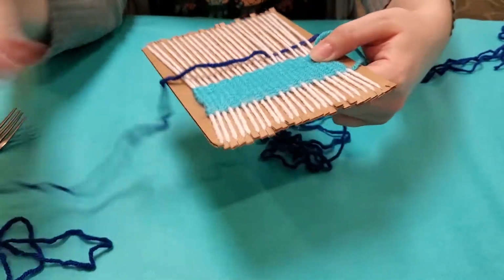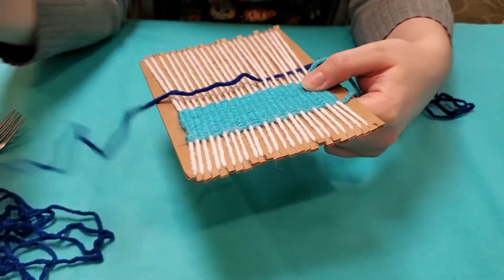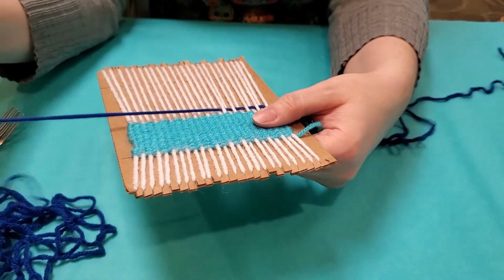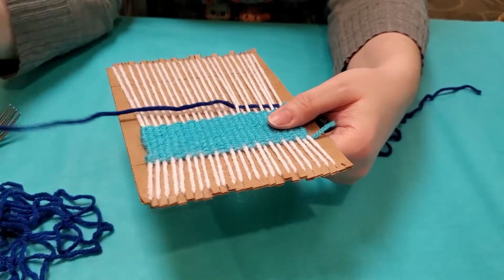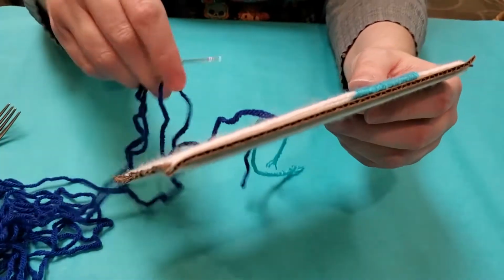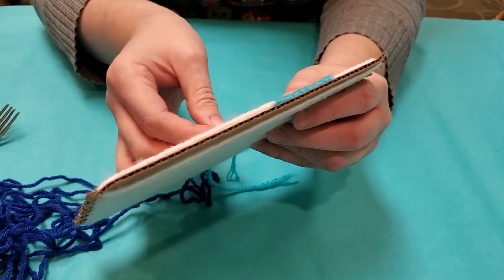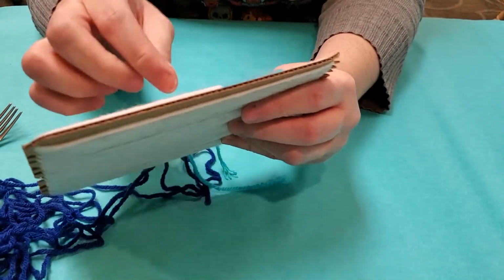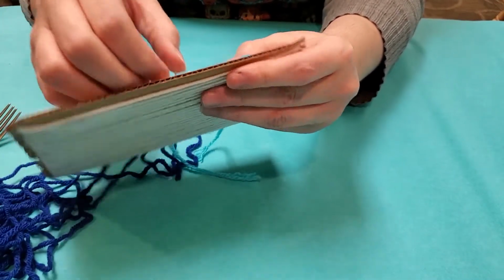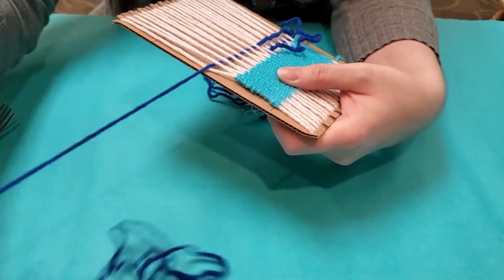But for right now, we're going to leave that, pull our thread all the way as far through as we want. And I picked a bunch of thread because I want really wide stripes. If you want shorter stripes, again, just make this string shorter. Okay, so I'm going to leave that so there's an extra tail, and I'm going to finish the end of this, and then I'll show you how to weave in the end. You can do all of the weaving in of the ends at the very end, or you can do it as you go. Kind of depends on how your workflow usually goes and how you like to do things.